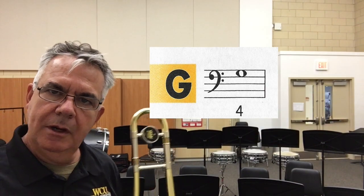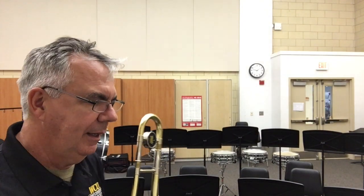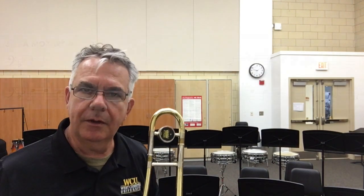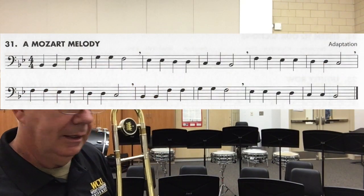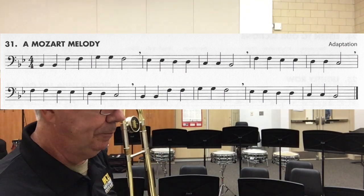All right, so keep working on those high notes. The secret to playing high notes is working at playing high notes. It's that simple. Let's look at song 31. I'll bet you're ready to get started on Mozart Melody, which we know is Twinkle Twinkle Little Star.